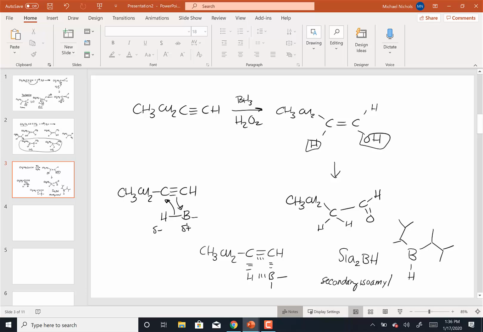Sometimes people will take the boron. I probably should have looked up the exact reagent. But it looks something like this. We could take our bicyclic molecules from last semester and put a boron in the bicyclic ring with the H attached to it. So that would be another way to make a sterically hindered boron. One of the other reagents that's used is called 9BBN. I do not believe that's 9BBN, but it's the same general approach.